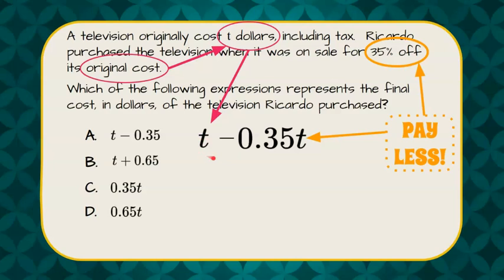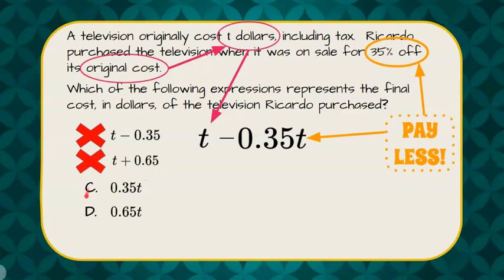So when I look at this algebraic expression, I look over at my answer choices and I can see that choice A resembles this, but it's missing the T on the second one. So it's saying to subtract 35 cents, basically. It's not even 35% of something. It's just 35 cents. So it's not that. In part B, we're adding on, and there is no variable here. So it's not 65% of a number. We're adding on 65 cents. So we know that that won't work.